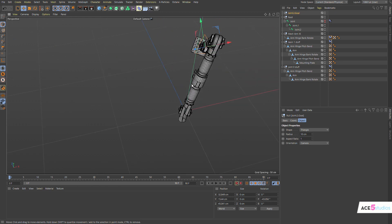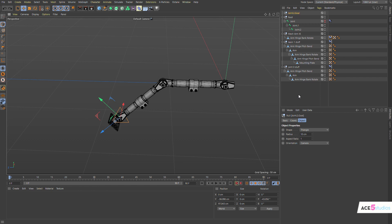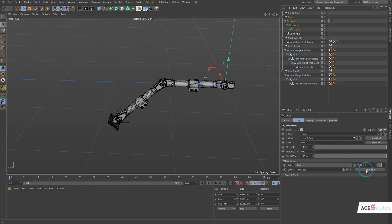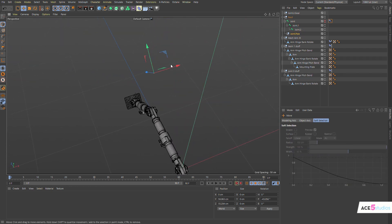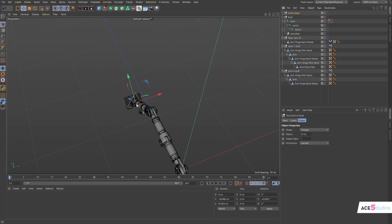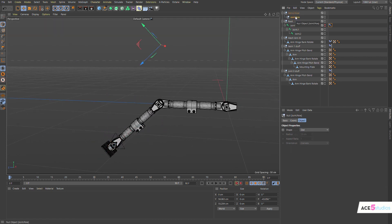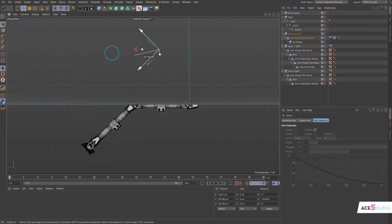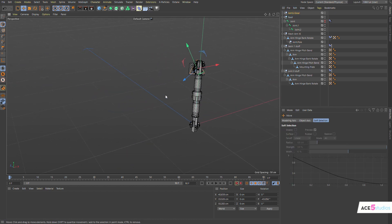Now this one starts kind of messing up — that's okay, we're about to fix that. The next step is we need to make sure that when this joint bends, we need a pole vector, which is basically an up vector. We add a joint pole and move him up here. Now as you can see, this one will control the roll. If we move this one over here you'll see it twists, so you probably want to put this joint pole in here. Let's think about how to do that — we want the joint pole technically under this thing. Now when we move this guy around, there you go.